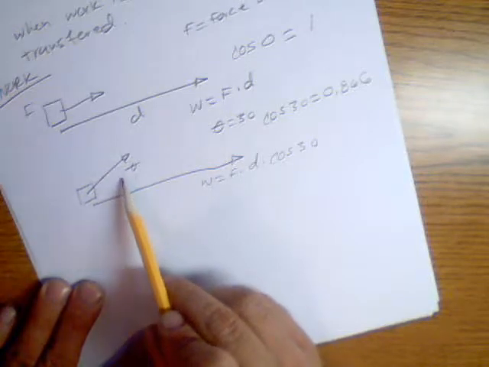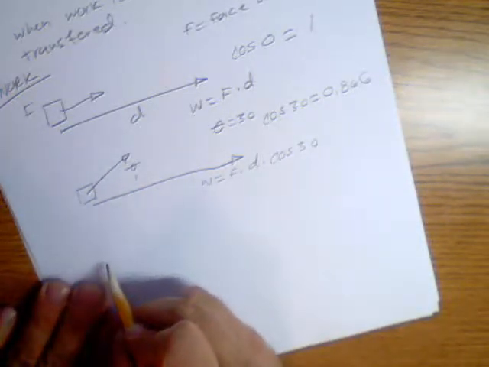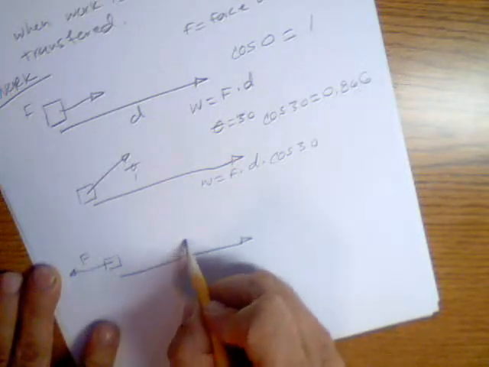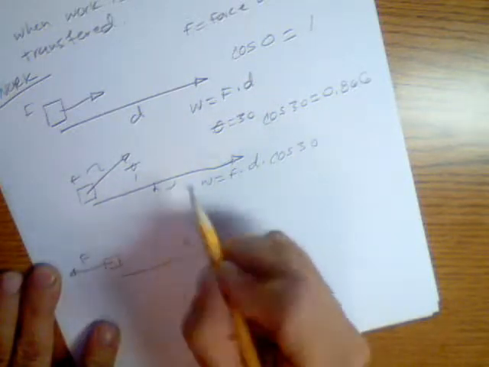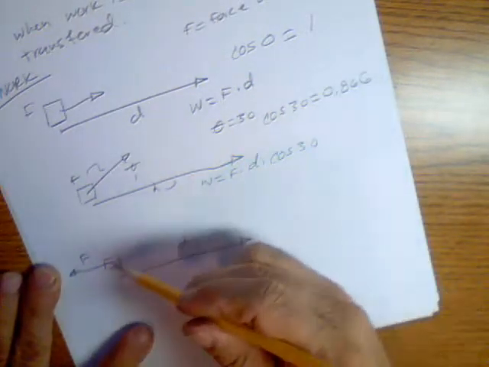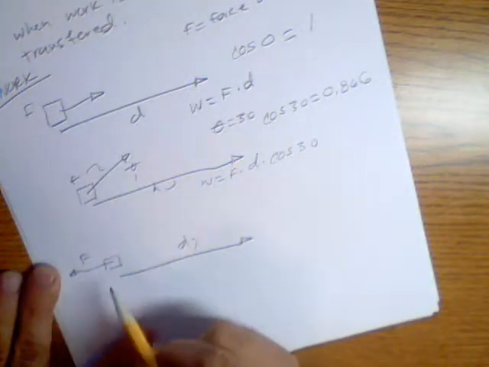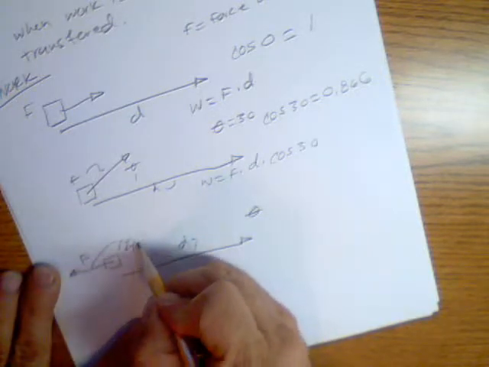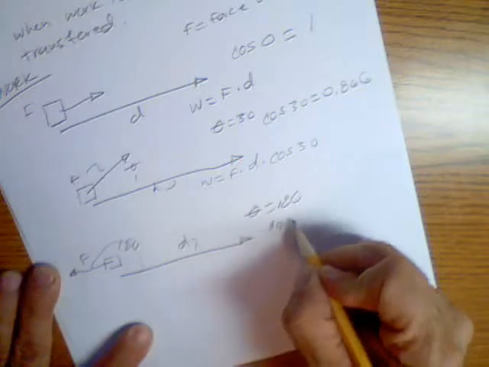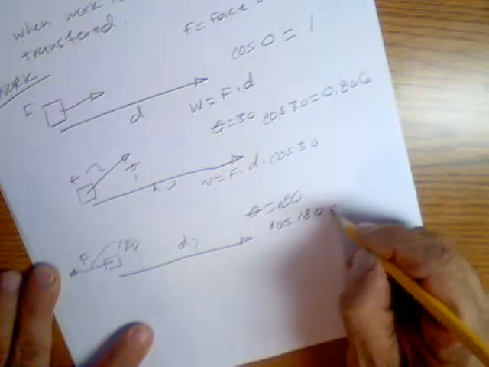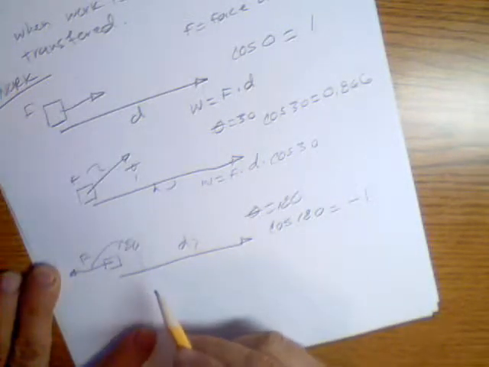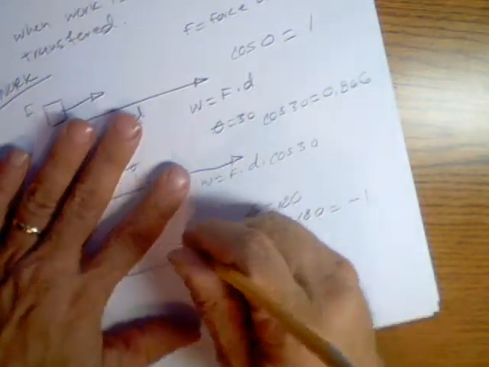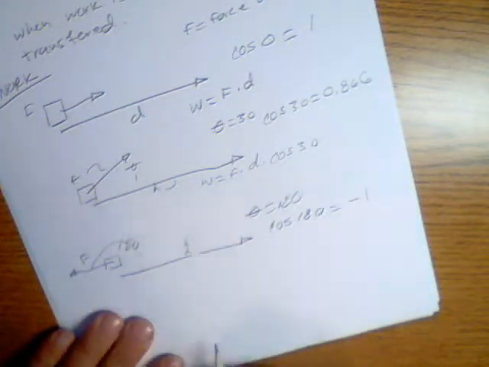See, it's not all of it is in the direction, so we have to multiply by the cosine of the angle. Now in this situation we have force. So here's displacement, this is displacement, this is displacement, this is force. Force is in the opposite direction. So the angle for a straight line is 180. The angle here is 180. So the cosine of 180 equals -1. So in this situation we're doing negative work. So if the direction of force is in the opposite direction of displacement, then you're doing negative work.